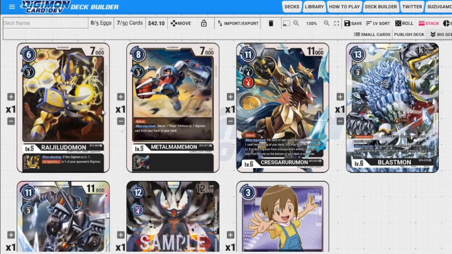But first off, I'm only going to put one of these, but there are actually 2 of these that work. It's Raiji Ludomon. Okay, he is the level 5. There is also a level 4 that has the same exact inheritable skill. It says, when attacking, the Digimon that is level 7, as long as it's level 7, de-Digivolve 1.